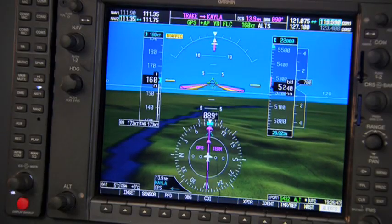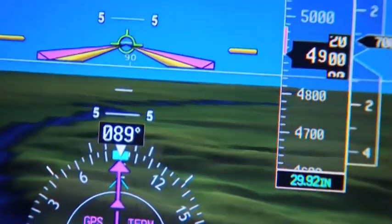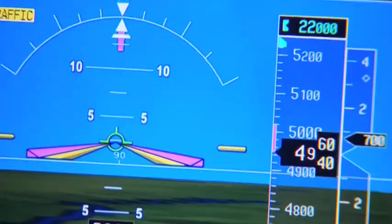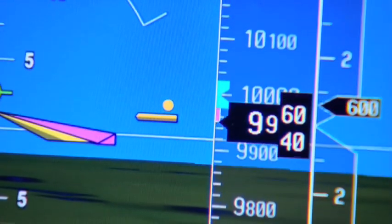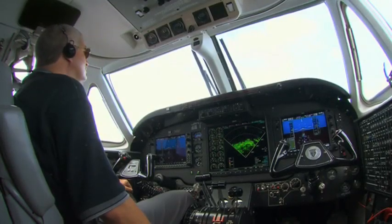The FLC — Flight Level Change — what I typically find is in smooth air on climb out, it's going to hold within one or two knots once it finds its sweet spot. It holds it, it doesn't vary. When you're 200 feet from your altitude you'll still be climbing 900 feet a minute or something like that — you're just going to blow through your altitude — but it levels off and you don't feel it, and it does the same thing coming down.